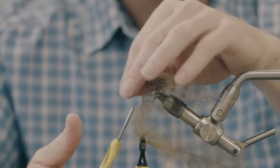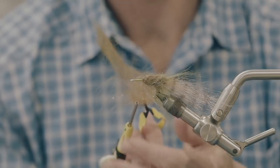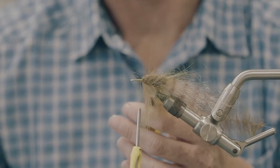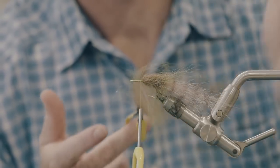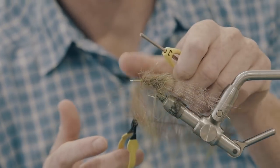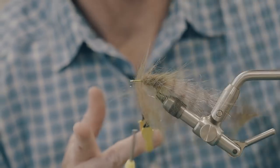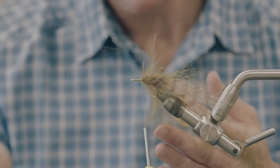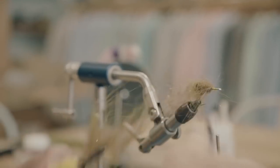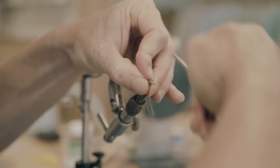You should get 2 flies out of each brush, if that makes sense. You're going to use half of this brush on one fly and half of the brush on the other fly. You should be getting somewhere in the ballpark of a dozen flies out of the brushes in the kit. If you're getting less, you're using too much. If you're getting more, well, okay, you're efficient. I'll give you that much.